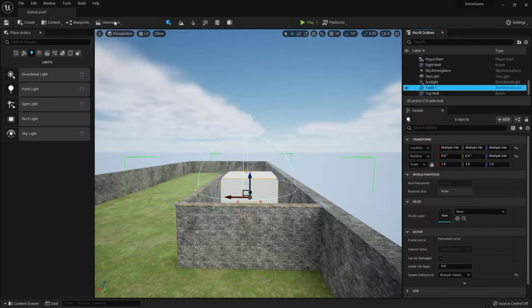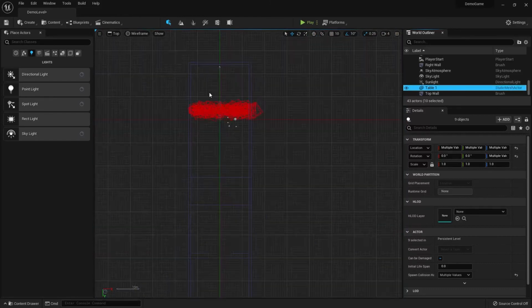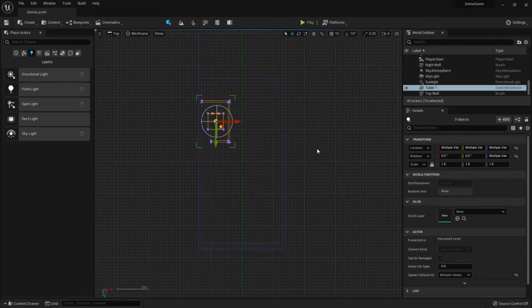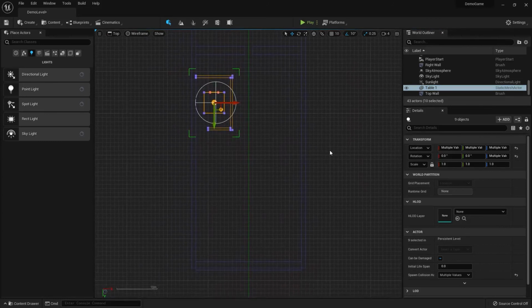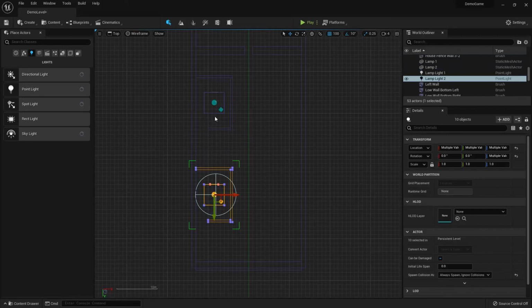Switch to Orthographic Top View. Zoom out until you can see the entire house group and also the end of the level. Turn on snapping and set the snap size to 100. Hold down the Alt key and drag the green arrow to make a copy of the group. Position it so that there is roughly an equal amount of space between it and the first group and it and the wall at the end of the level.